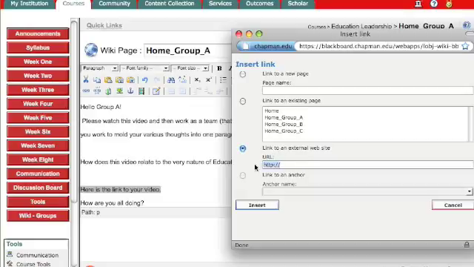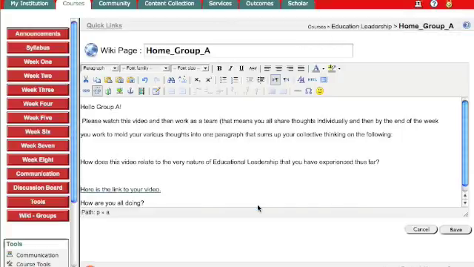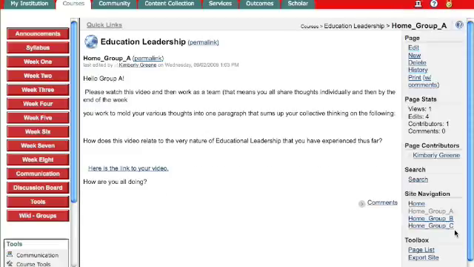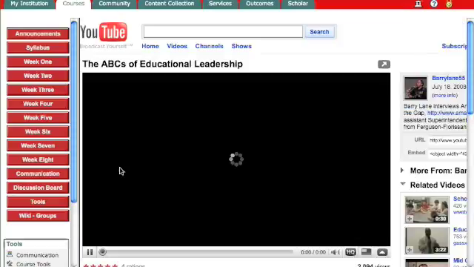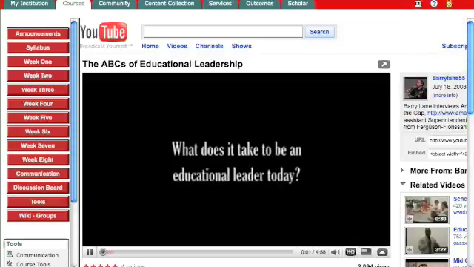I can either do Control button and V, or I could have gone up to Edit at the top menu left bar, slid down to Paste. Either one will do this. There's my URL. I want the students to view. I click Insert. I have to save it. Please don't forget to save it. Alright, here is the link to your video. I click on it, and it loads for my students.